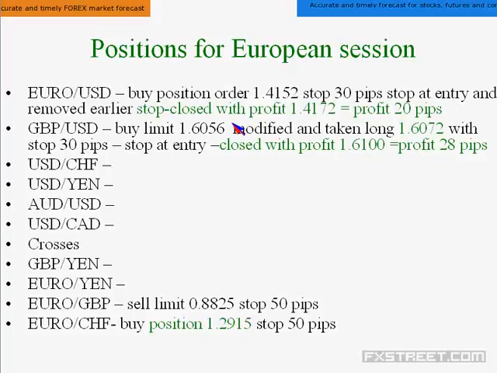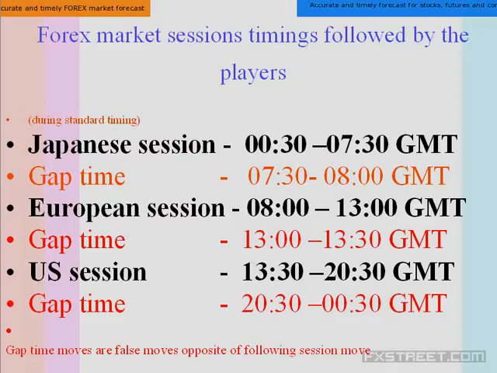So now let us review the market for the European session. Before going to that, I wanted to give you the market timings. The US session, now after the daylight saving system starts, begins at 13:30 GMT. Now we are around 14 GMT, 30 minutes past the start of the US session. The gap time before that is 13 to 13:30 GMT. The US session will get over by 20:30 GMT. 20:30 to 00:30 GMT is the gap time before the start of the next session. During that time only, they made big moves in the case of USDJPY and USD CHF last week.